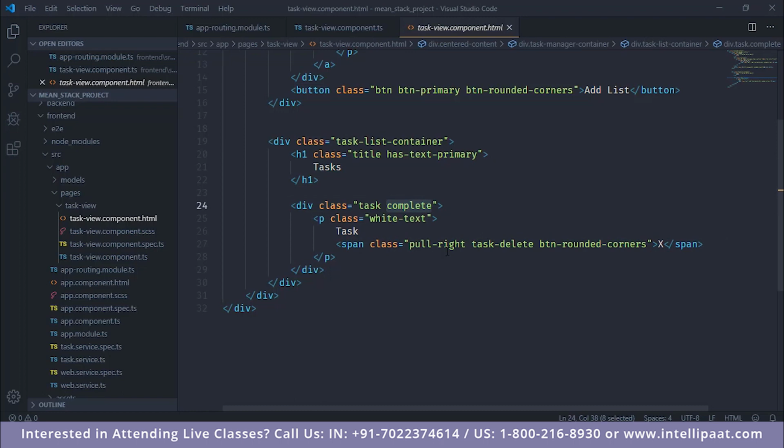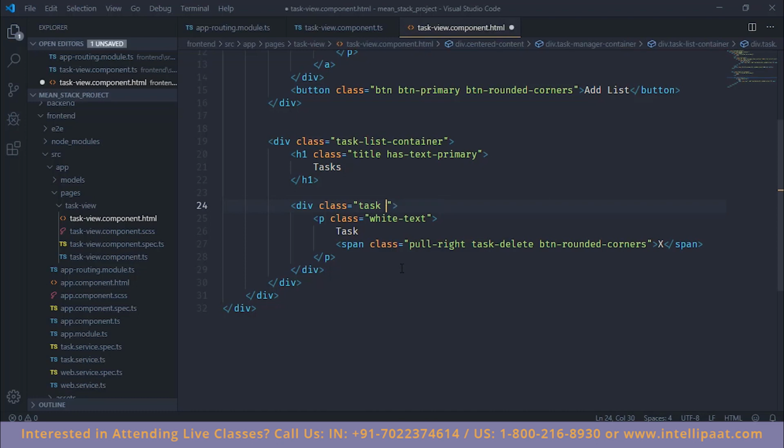So if the task is complete, then we apply the class of complete, else we don't. Now doing this manually would be a bit tiresome, but thankfully Angular comes with some functionalities that allow us to conditionally apply classes to template elements by looking at the data that we have. So let's see how to do that.